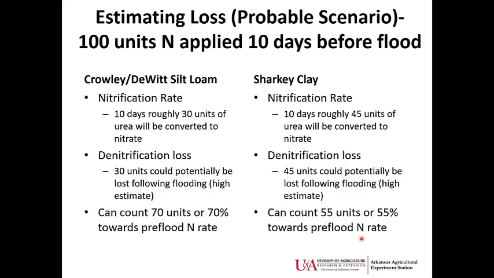the soil. Because if we flood the soil and the nitrogen is in the ammonium form, we've eliminated oxygen. And if we eliminate oxygen, then we eliminate nitrification as a transformation process. It's only when oxygen is present and we have ammonium present that we can get nitrification. And then if we have nitrate available in the soil and we flood it and we get anaerobic conditions, we can have denitrification or nitrogen loss from the soil. And when you put all these things together, that's really why our direct seeded delayed flood production system can either have really, really high nitrogen use efficiency or can have really, really poor nitrogen use efficiency.